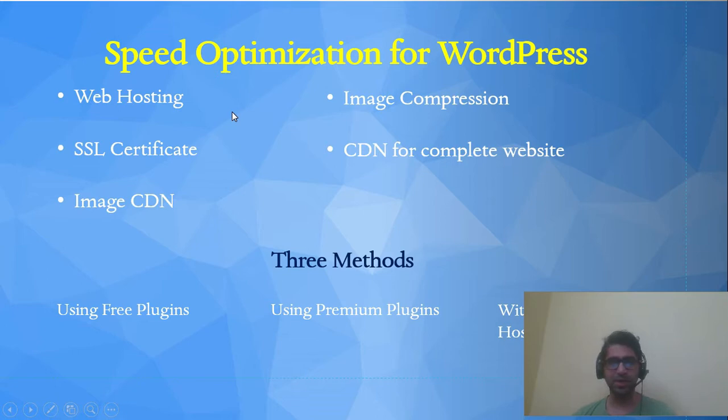It will just be a quick introduction, and we have already talked about these 5 compulsory topics. If you have a WordPress website, these 5 topics should be adhered to. You should follow all the videos on these 5 topics where I talked about image compression, hosting, SSL certificate, and CDN, how to install a CDN for your website and a separate image CDN for your website. Then I gave options to you all. Either you can choose to optimize your WordPress website using free plugins, or you can go with a premium plugin.